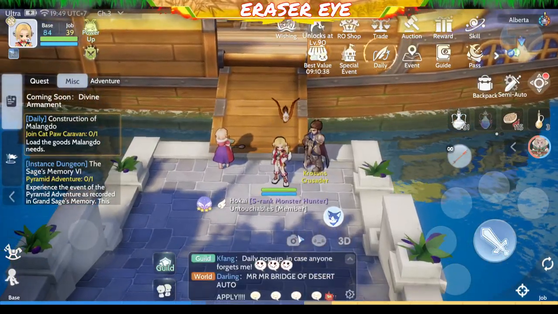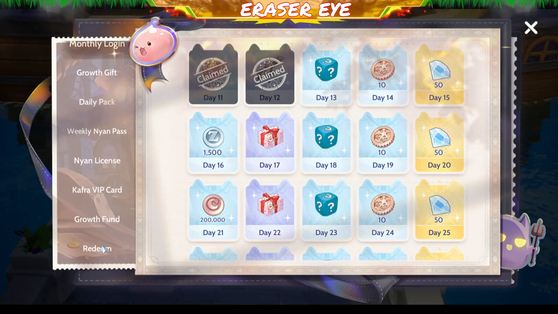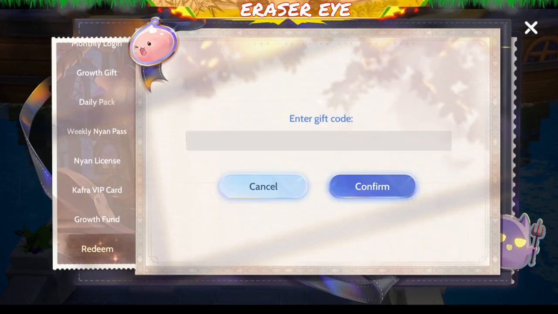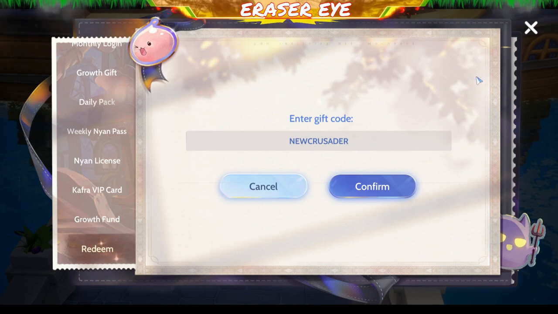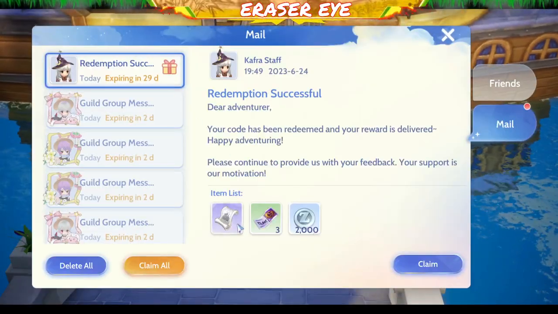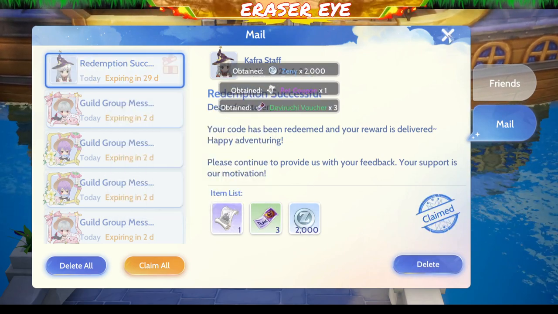So as I've mentioned, 21 batch na tayo. So here we go. Punta kayo sa reward, redeem. Ang una nating code for the day ay New Crusader. Check natin kung ano yan. Meron tayong pet coupon, Deverucci voucher, at 2,000 zennies. Not bad.